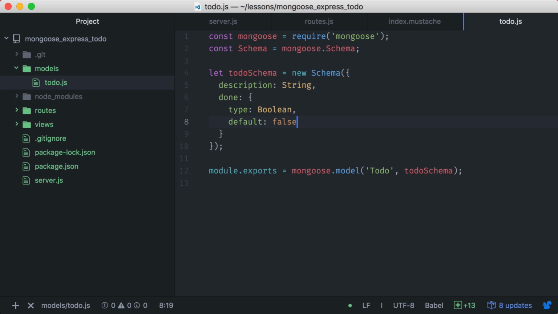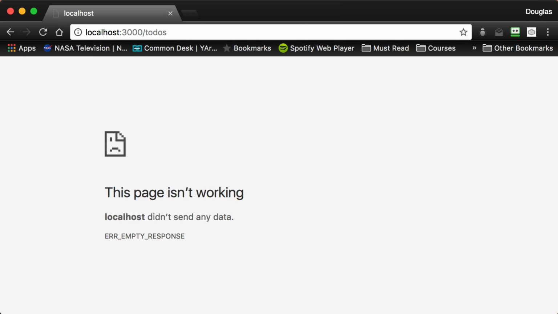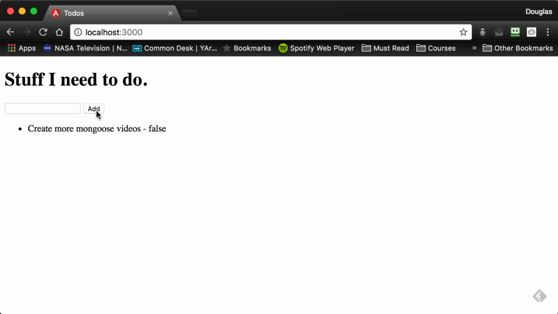But I realized that we may have another problem. So let's go back over to our page and let's go back to the index. And if I try to add a to-do without specifying a description, what happens? Ooh, we get a to-do without a description in the database.